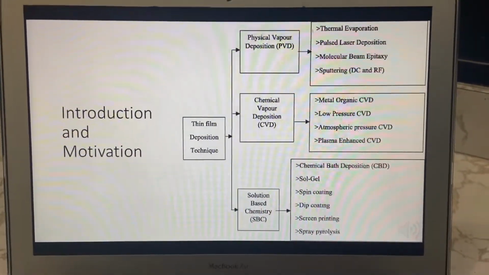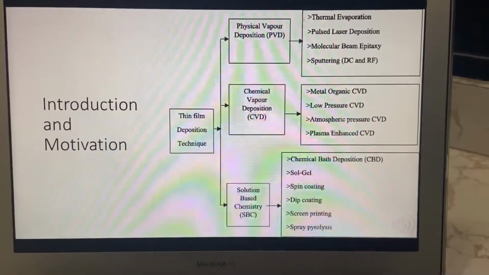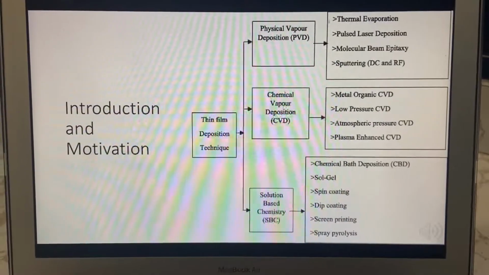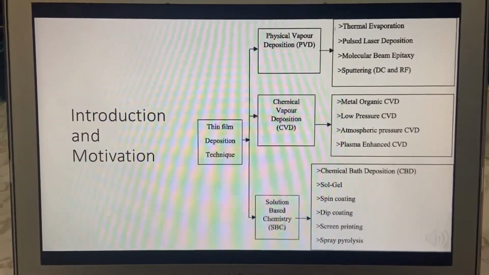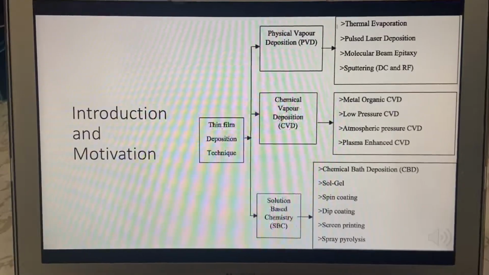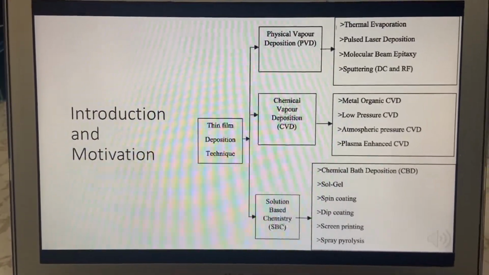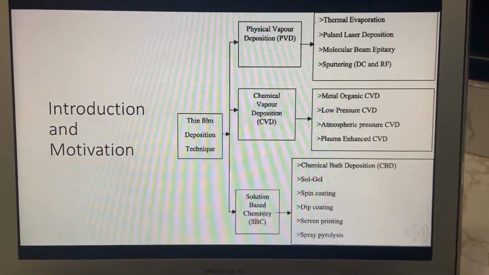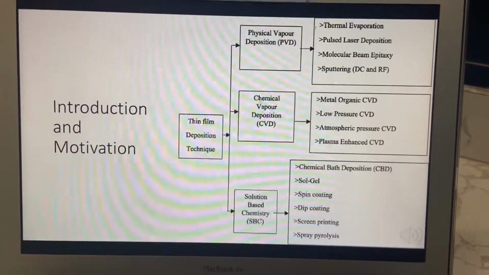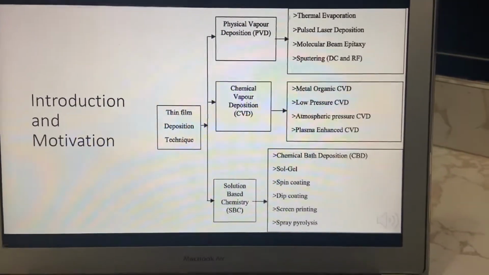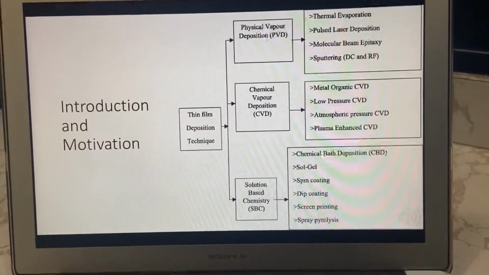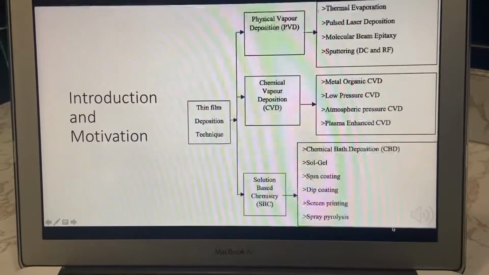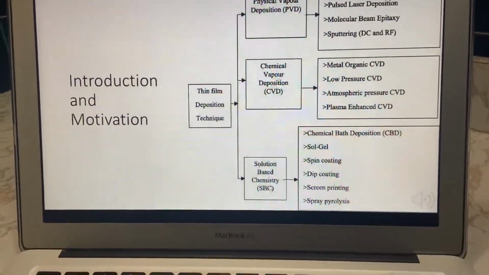The process analyzed by this video specifically is low pressure CVD, as the process is undergone in a vessel that is near vacuum and has no plasma assistance. And the motivation behind this experiment is for students, similar to myself, to gain insight on the nuanced aspects of the process, such as reaction kinetics, polymer chemistry, and vapor phase flow. With this in mind, we can take a deeper look into the methods.